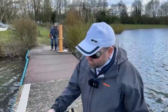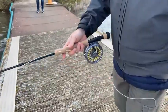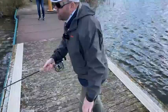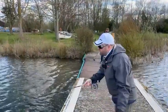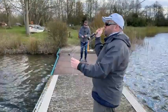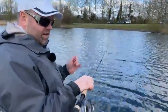Again, looking at those casts in the 50 to 60 foot bracket, yes, this is obviously going to be able to cast a long distance, but for those casts, particularly when you're wading, that's quite a long cast. If you are wading, you can get really quite close to your target, so you're not having to hit the horizon. It's nothing more than the head, but it's the accuracy of putting that fly where you want it. That's again really nice and light in the hand.